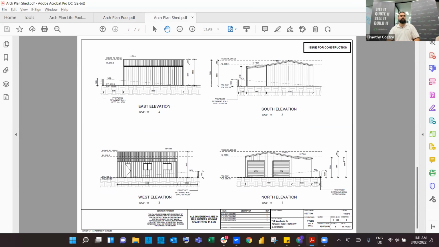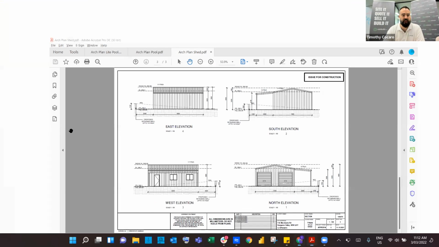So again, whether you're a pool builder, garage builder, or even a granny flat builder, we're offering those services to them. Definitely reach out if this is something of interest. But in the end of the day, to get a high quality set of drawings for $79 for the Lite, $195 for the detail. Granny flat drawings is a lot more involved, so that's at $295. But to have that done within 3 days of the request at that low price, again, I'm biased, but I think that's a pretty good value.